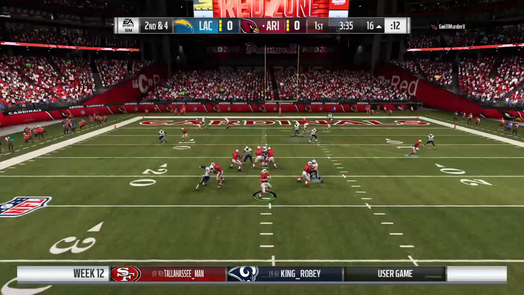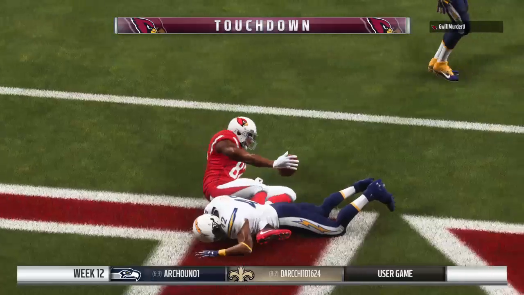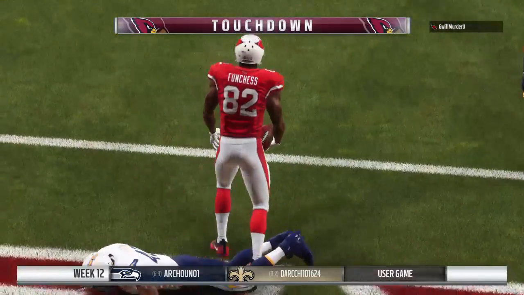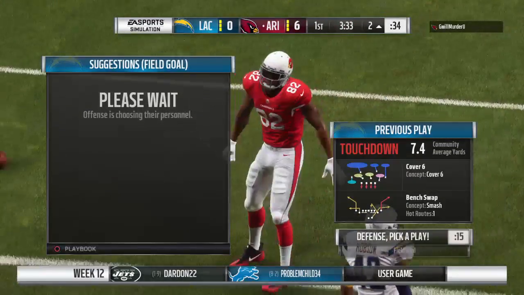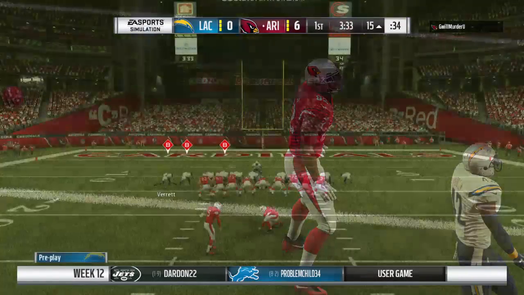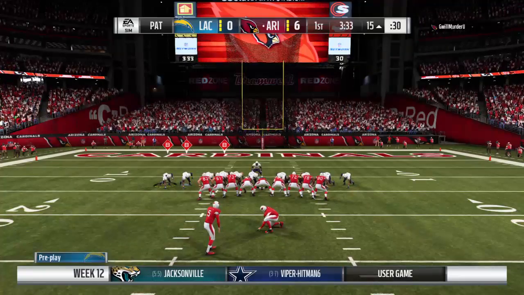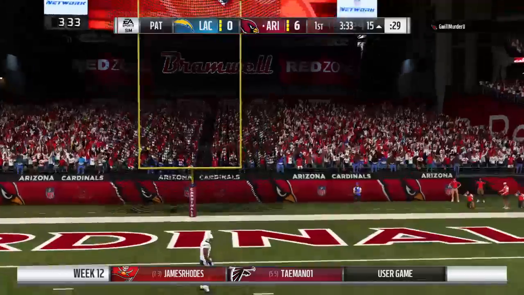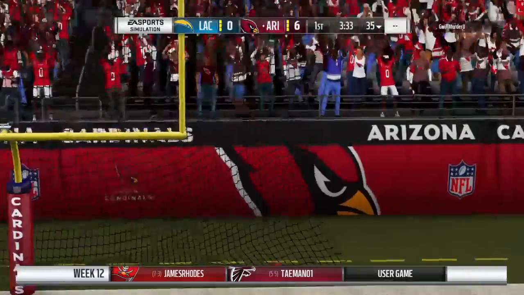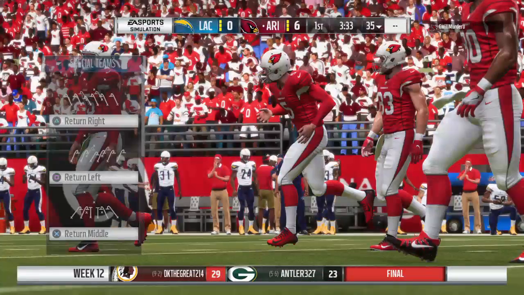Now Rosen to throw on 2nd down. And that is caught. Touchdown, Cardinals. Devin Funchess, his 2nd touchdown on the season. And the Cardinals take it all the way down the field and score on the opening drive. And his kick is no good. An inauspicious start here kicking-wise as this one stays a 6-0 game.